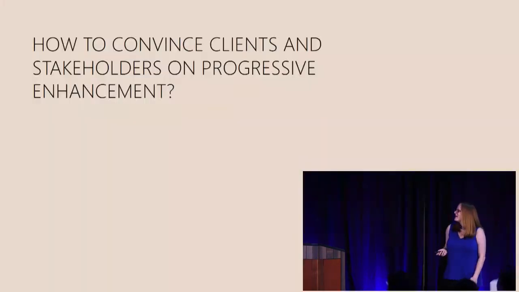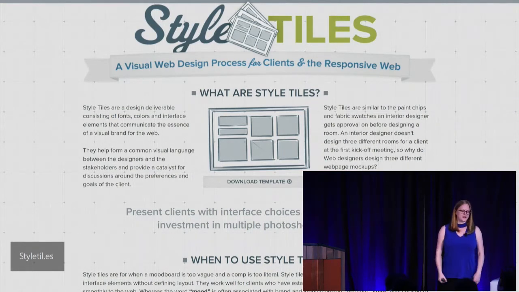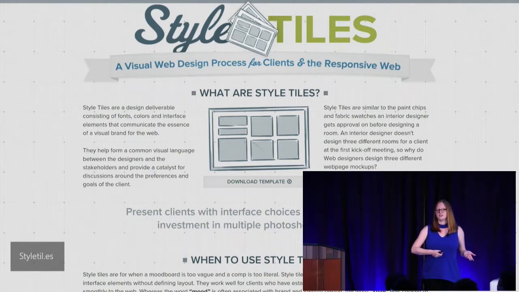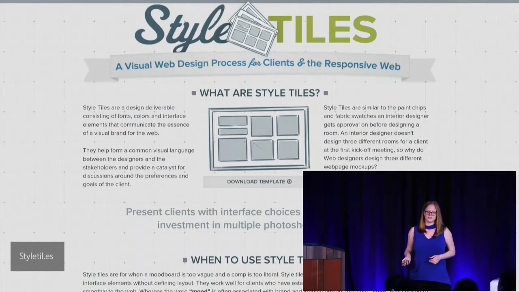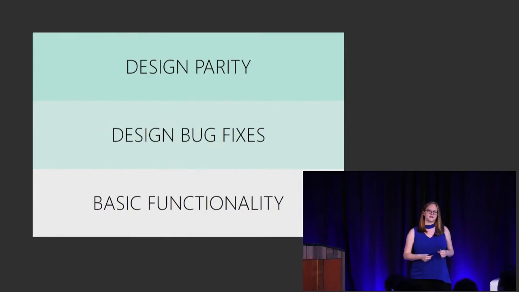Yay. So, all right, so you're listening to me and you're like, sure, I get it. I'm on board with progressive enhancement, but how do I actually convince my clients and stakeholders to get on board as well? So there are some approaches we can take here, such as changing up our deliverables. Often when we present static full design comps, it gets the client or stakeholder in the thought that this is how the site is always going to look. So we can choose to show other things, such as style tiles. We can also write tiered support into our project statements for design.